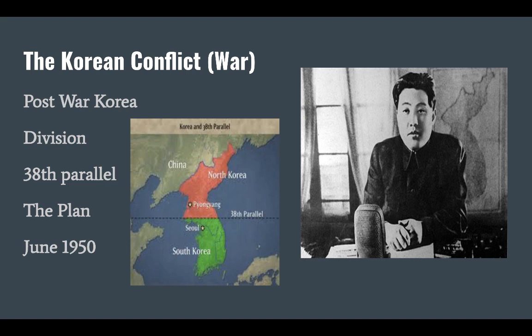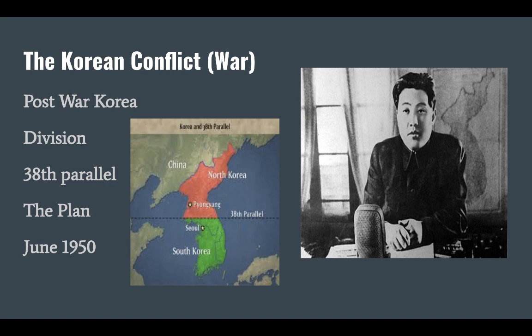And the whole idea was trying to figure out exactly what was going to happen with Korea after World War II. And so basically, the country was divided along the 38th parallel into a North and South Korea. North Korea, which would be supporting communism. South Korea, which would not be communist, democratic, and pro-U.S. And the plan was that in a few years they would have elections that would unify the nation and we would have one Korea based on what the majority of the people would want.